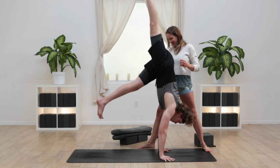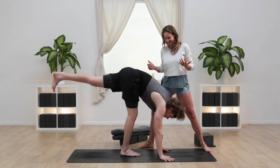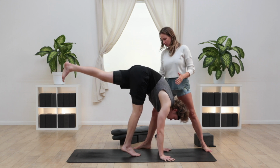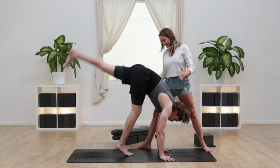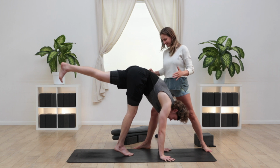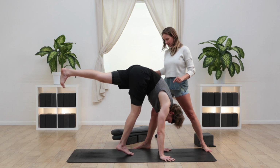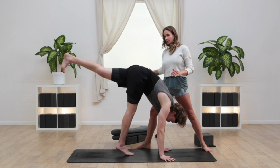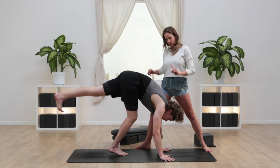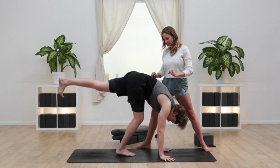Squeeze. And change legs, guys. So I know you have one leg that you really prefer. Straight arms. Push the ground away and jump up. Better, that's it. You do that now, okay? Straight arms, now that I know you can do it. That's it, good job, much better. This will improve, I promise. Good job, one more time like that. I wanna see those arms straight. I don't care about handstand, it's not important to me. I care about the framework.